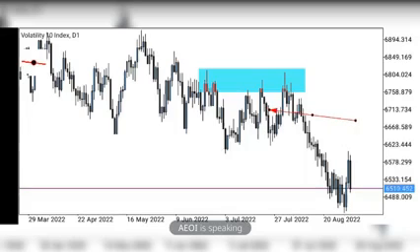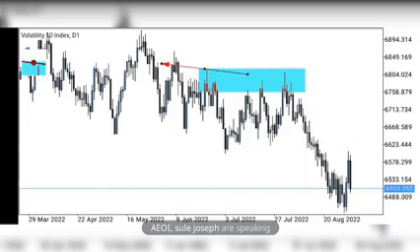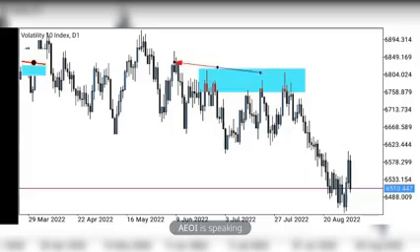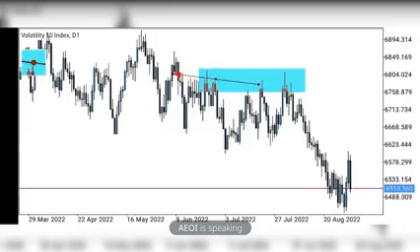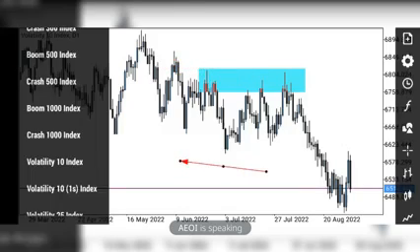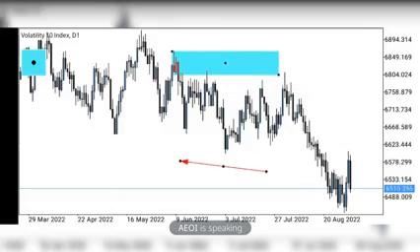Yes, sir. Are you with me? All right. The same thing happened here. This candle, you see this pin bar candle here. Are you with me, please? Yes, sir. This pin bar candle here is also an institutional candle because it cleared liquidity of this place. So if you mark it, you discover that price reacted to that candle.